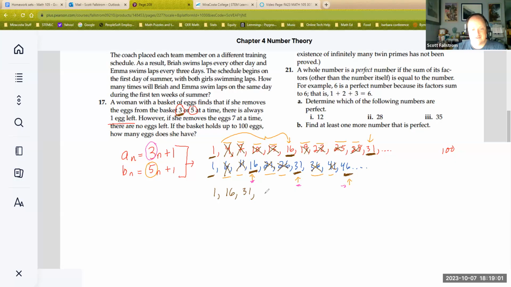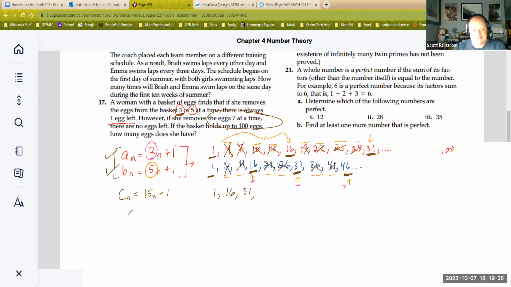I think not. So what we can see is for this sequence, we could combine them and say, forget about the 3 and the 5. We really need a sequence that is multiples of 15, and we're just one bigger than that. And that'll take care of both of these in one swoop right away. Okay. Now there's one more condition though. It says, but if I remove 7 eggs at a time, there is nothing left over.